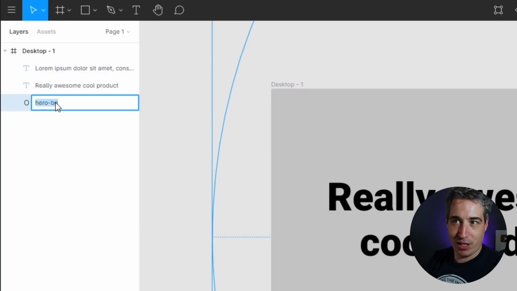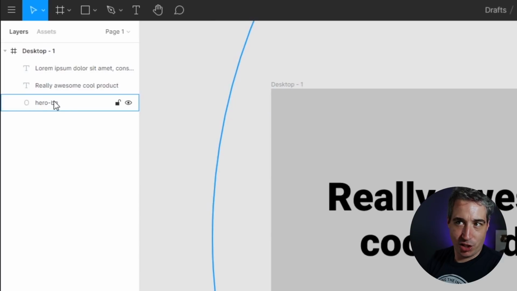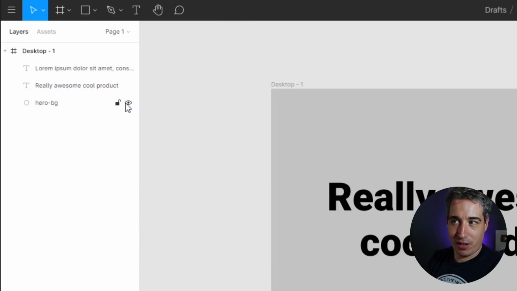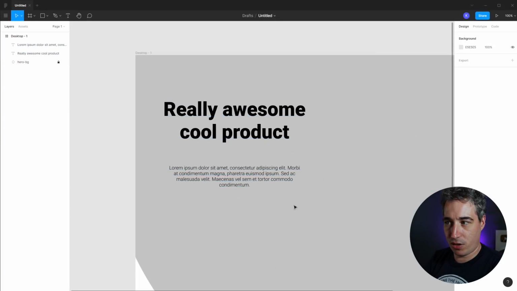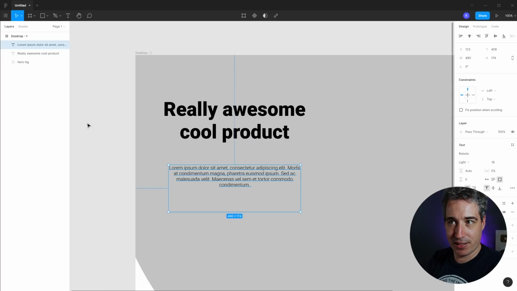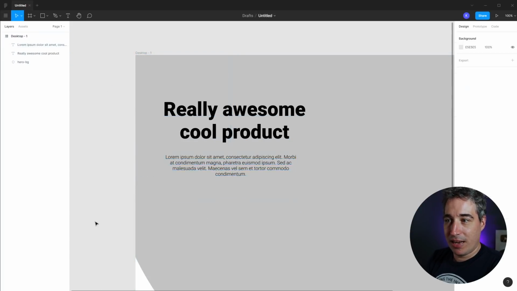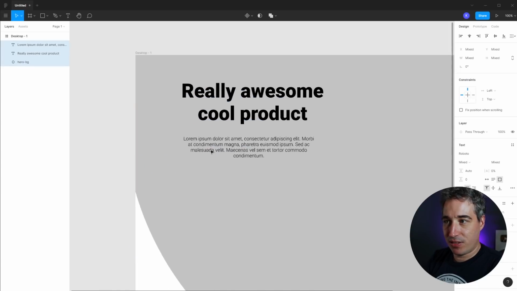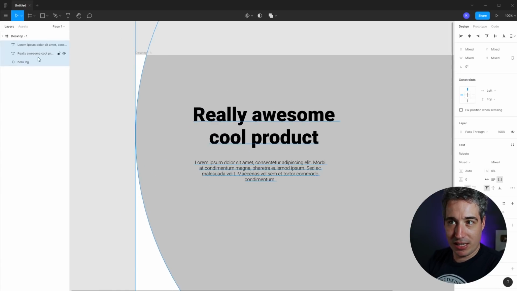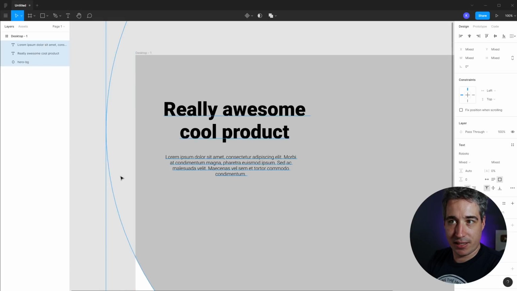To do that, I'm literally just double clicking where the name is and then I can change that. You can turn visibility on and off here, and you can lock it. So if it's locked, I can't move that layer. So it makes it much easier to manipulate things that are on top because I don't have to worry about accidentally selecting it. But let's say I hadn't locked it and I want to grab both of those. If I come off and I do that and I move stuff, it's going to move including my background because you can actually see here in my layers, all three got selected.